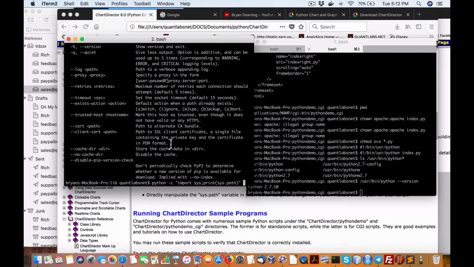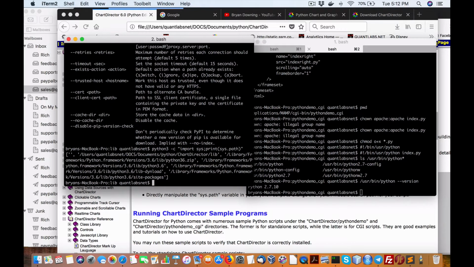Okay, so as I said, we have the two versions of Python. In my case, I want it to run on Python 3. So I have to know what my module or package search path is for Python 3. So here we are with that. By running it, here are the various paths that I have available for my packages. This particular folder here is for when you download using pip, right from the web through the Python 3 pip3 repository. So I have that.